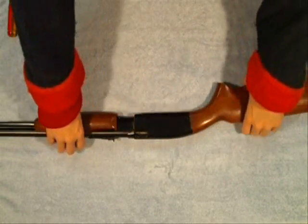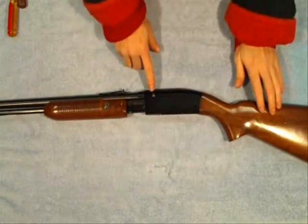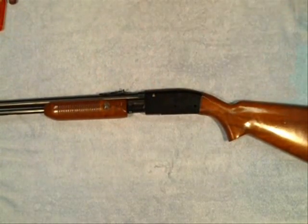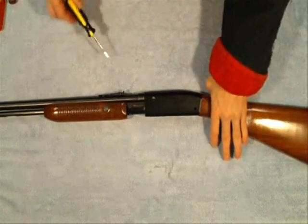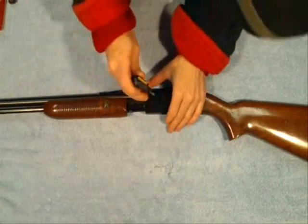Okay, now we're going to flip the firearm over on the opposite side of the ejection port. We're going to remove this barrel dowel screw here. Take a small flathead screwdriver in this case and remove this screw.